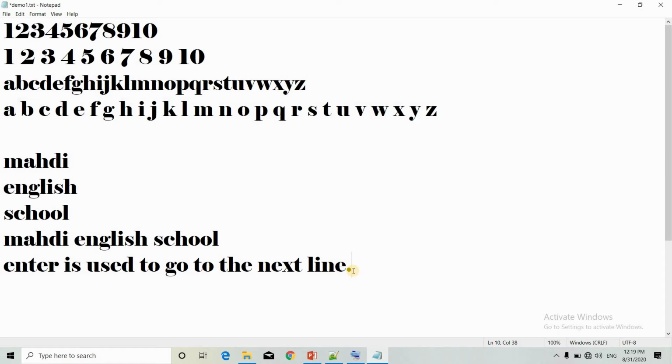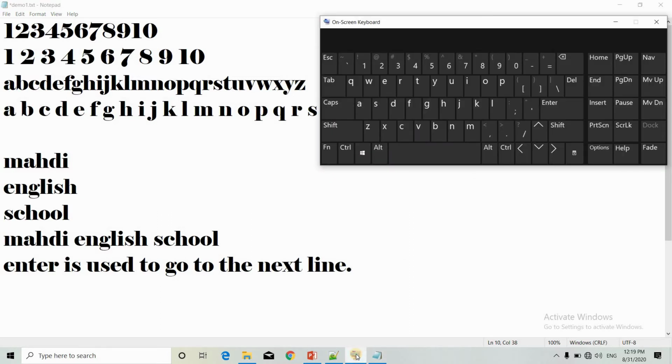Okay, so I am opening my on-screen keyboard so you can understand where the Enter key is on the keyboard. It is your keyboard and you can find the Enter key on it. Where is the Enter key? Here you can see the Enter key.